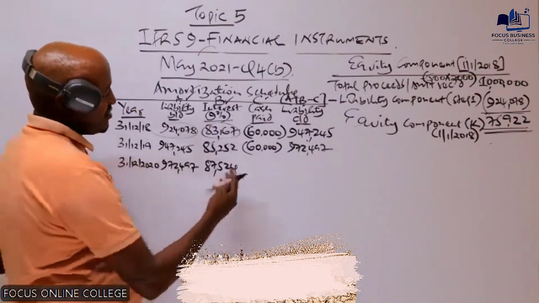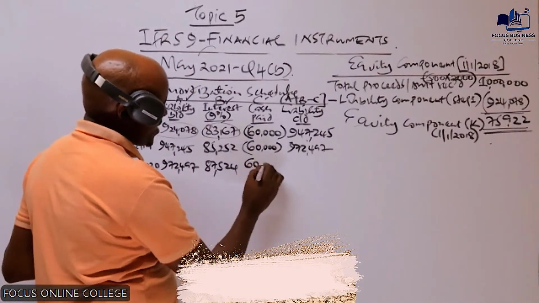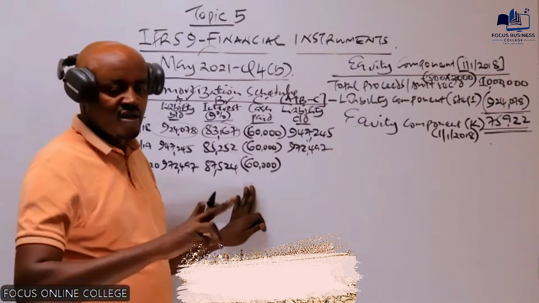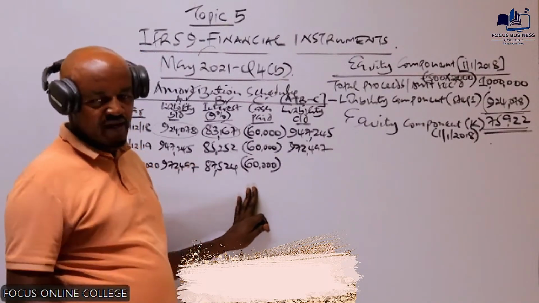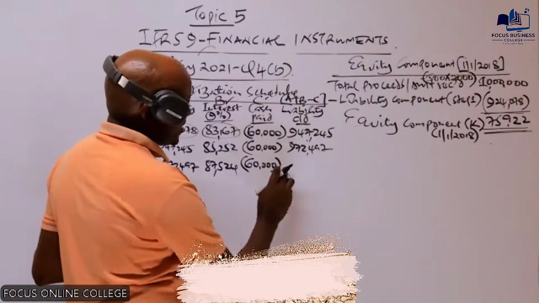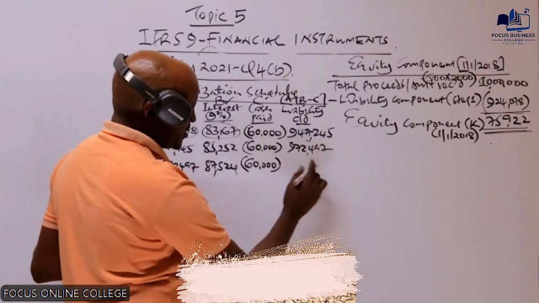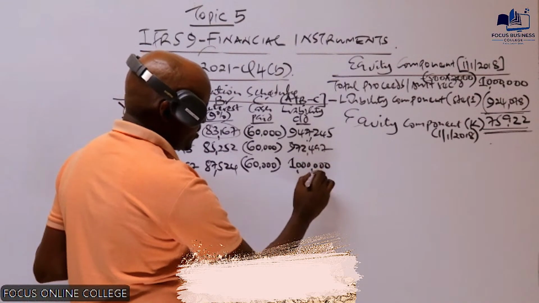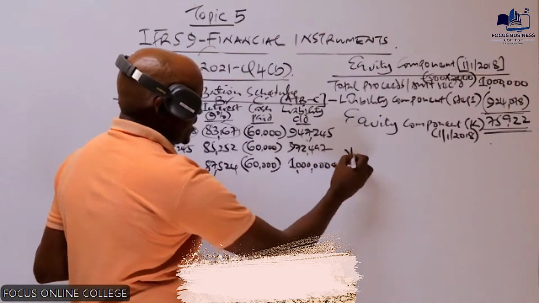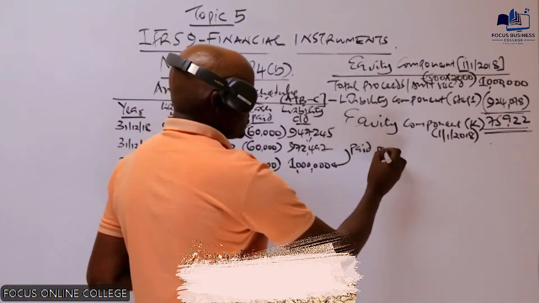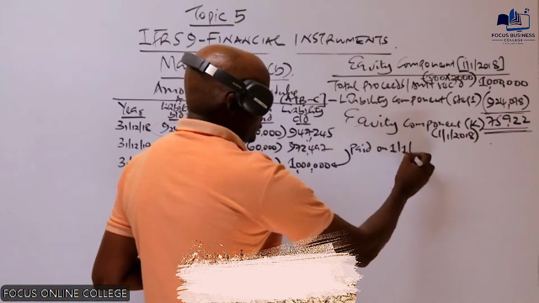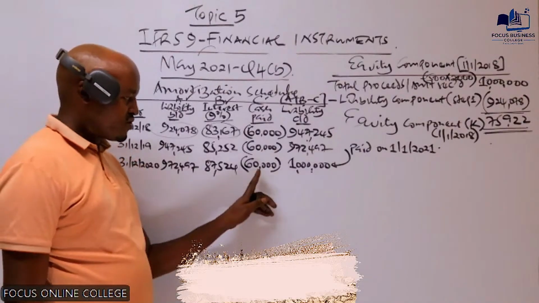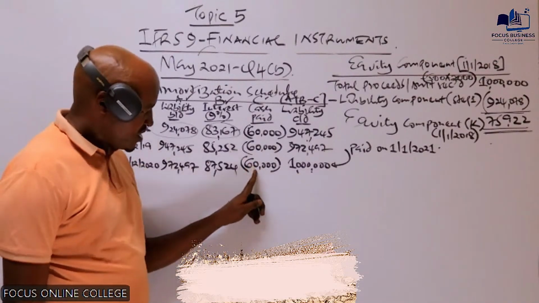So in preparing our amortization schedule, what we put here is 60, because at the end of the year, will the company pay 1,060,000? No, the company will only pay interest. Once you prepare this, even without computing this, you should be left with 1 million, and this 1 million will be paid on 1st January of 2021. That is when it will be paid. So it was not paid here. That's why we are not including 1 million.